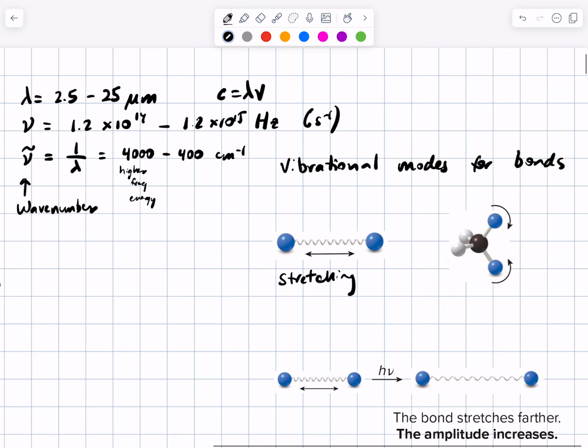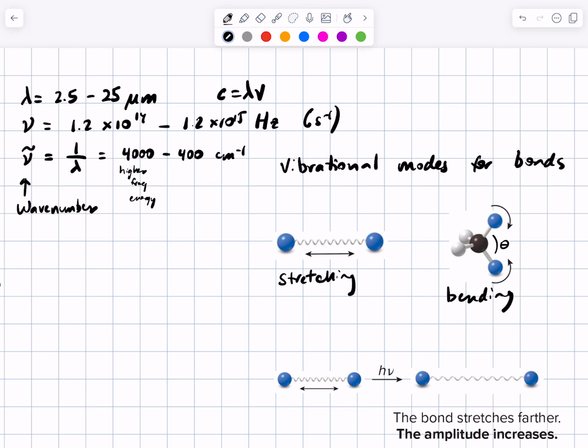And then there is bending, where you've got maybe a bond angle here, theta, and that angle is changing as the atoms move a little bit. So stretching and bending are both possible, and infrared radiation excites transitions among vibrational energy levels. Some of this gets into physical chemistry, which you are welcome to take if you want to, Chemistry 460 and Chemistry 462.